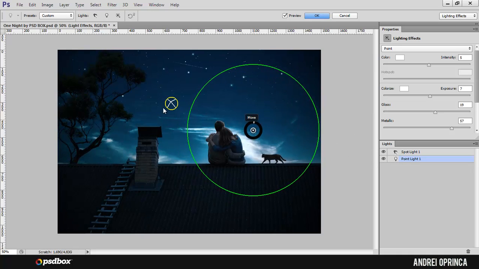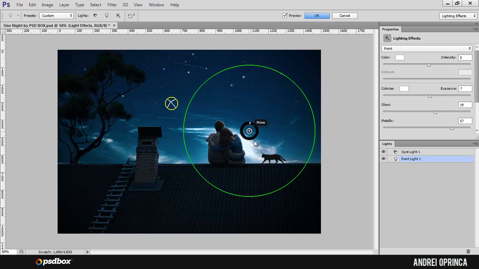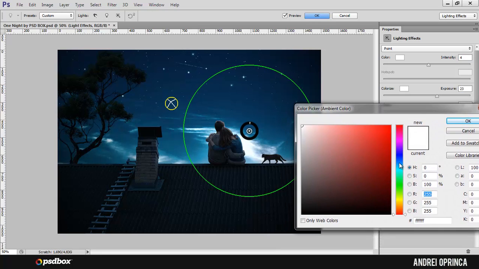That's why I said I wanted to lower the intensity just a bit, because I knew I would add this one, and if I increase the intensity just a bit here, that cloud will start to be too bright. So I'll leave it here. Maybe increase the exposure and drop the intensity. Increase the gloss. So just to add a bit more light, let's increase the intensity to 4 and decrease the exposure. By the way, you can choose the colorize option if you want to add a blue cast to this light. You can do that.